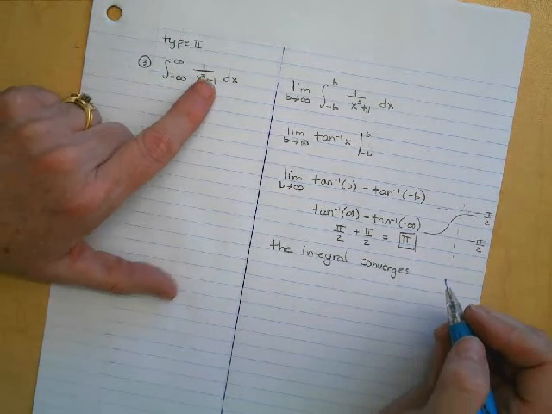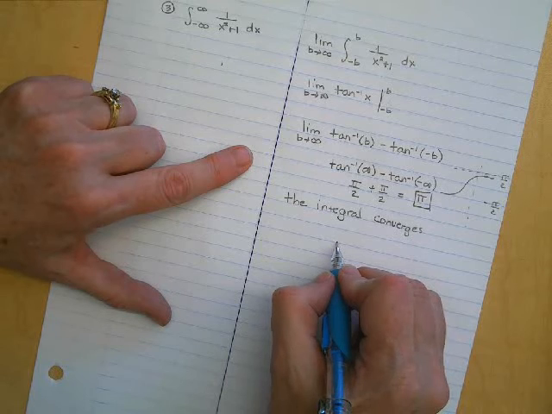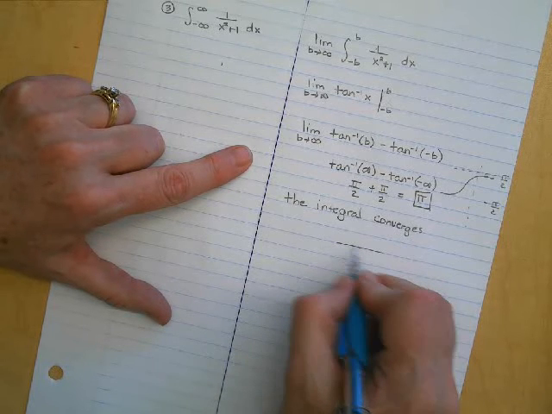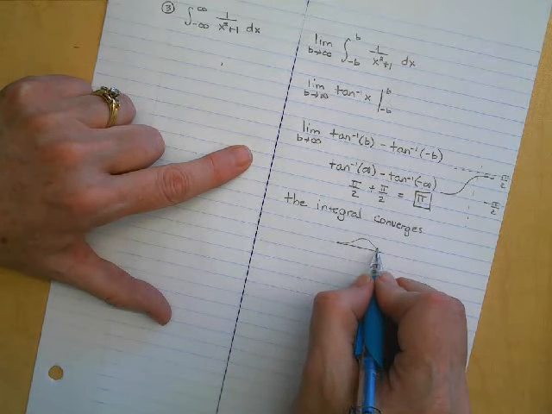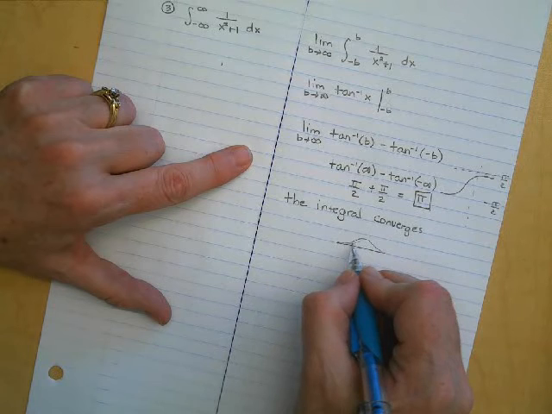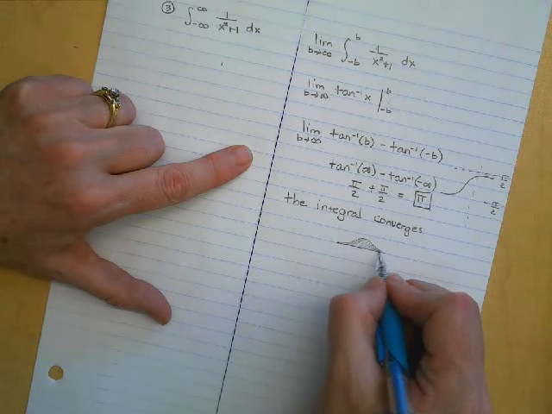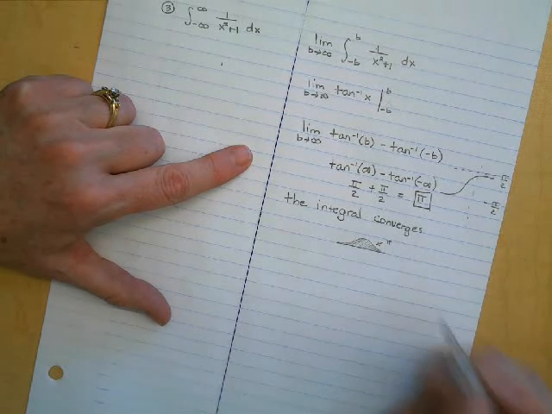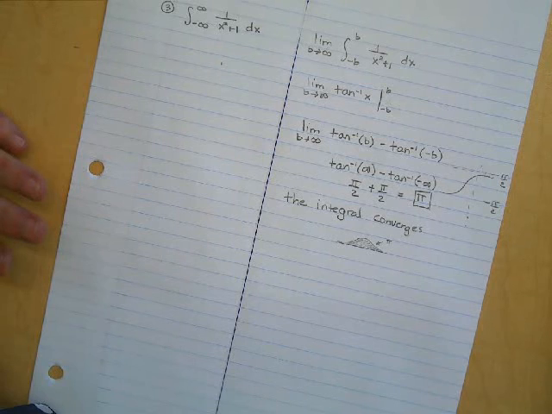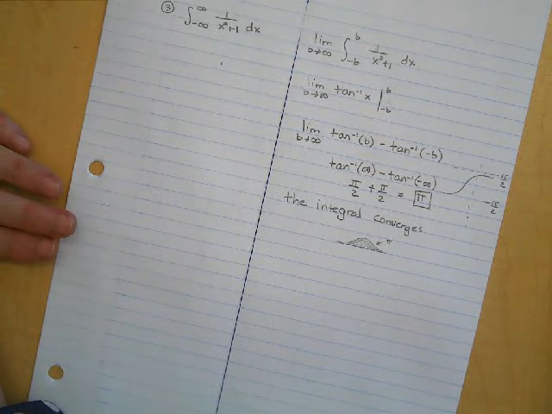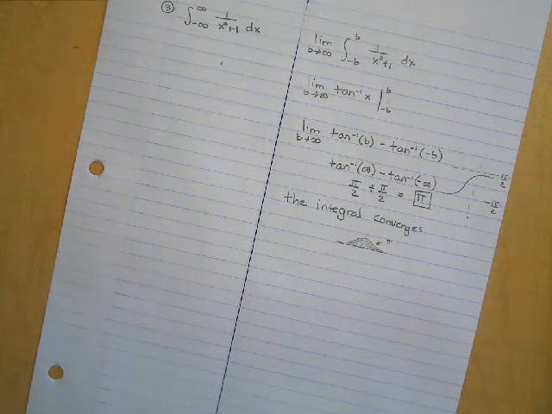And I think this graph, if you look at it, I think this is the one. I think it looks something sort of like this. And so what we just found out is that the area under this thing is pi. And it'll never get any bigger than pi. Okay, now let's look at type 3. Let me see how long our video is. I probably have to add in another video. So I'll see you in a minute on the next video.